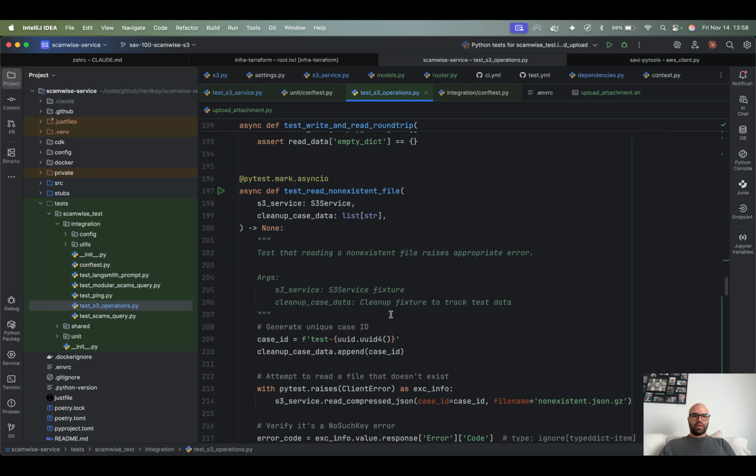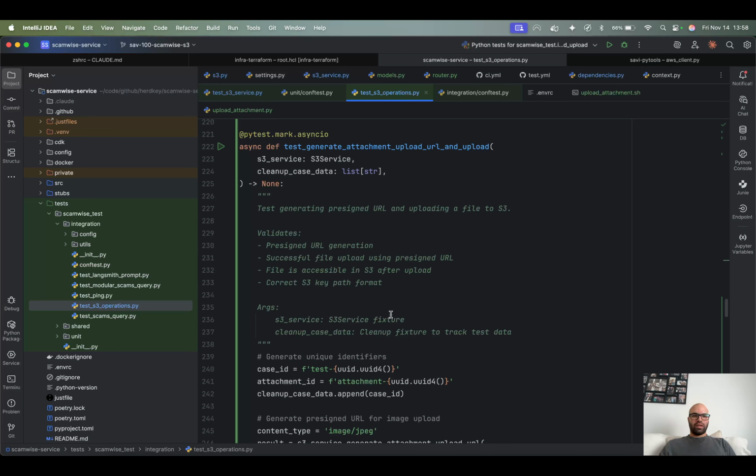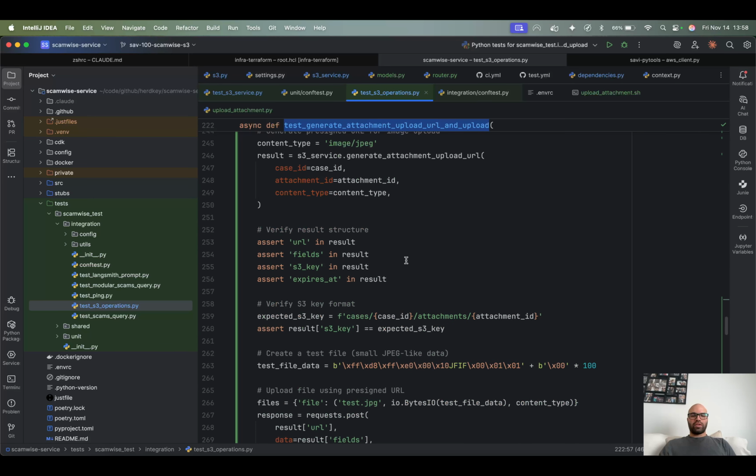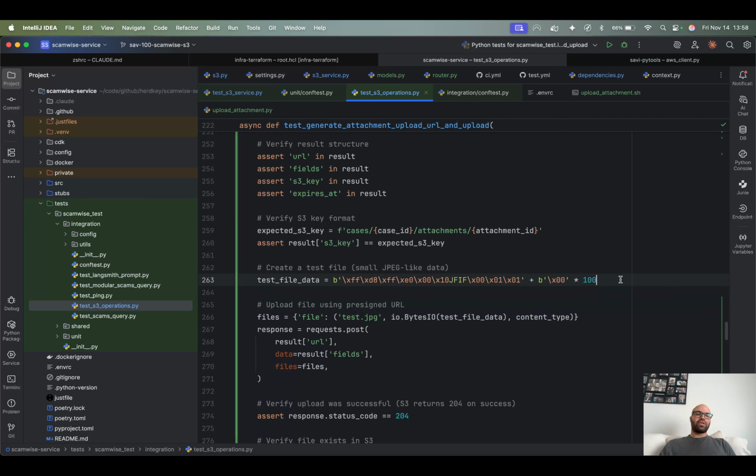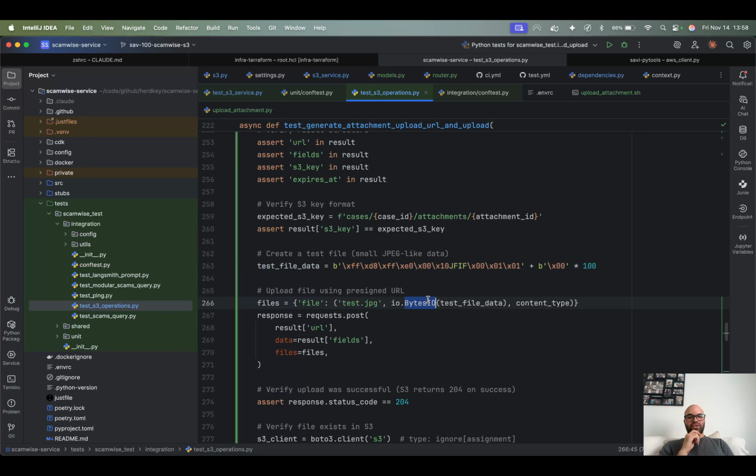Not this one. It's here, and upload. So in the integration, yeah, and this is why it was a BS files, because it's just a bunch of random bytes, JPEG-like data. But it creates this fake data, creates a byte stream. So this is nice because you don't need to write an actual file to disk. It's nice for an integration test.